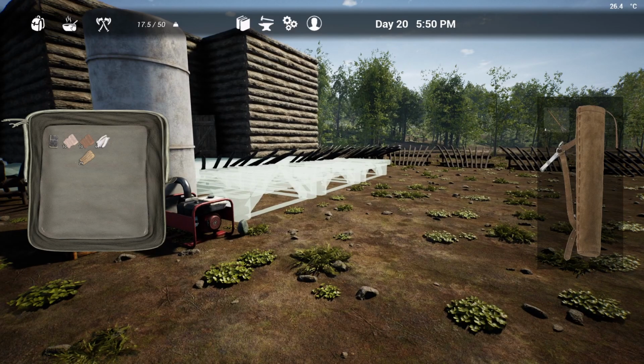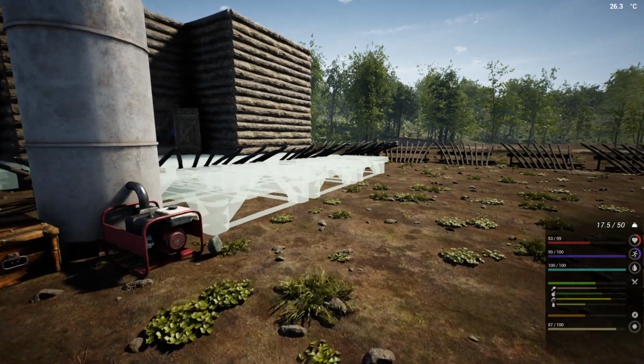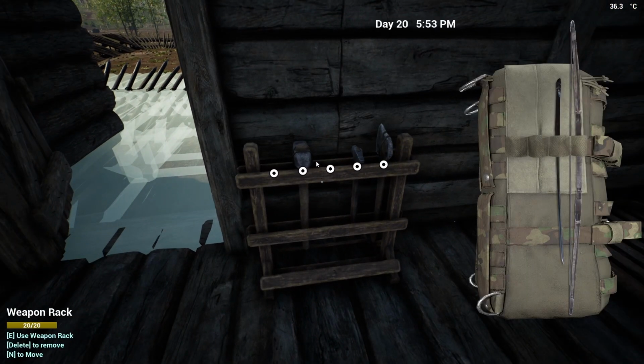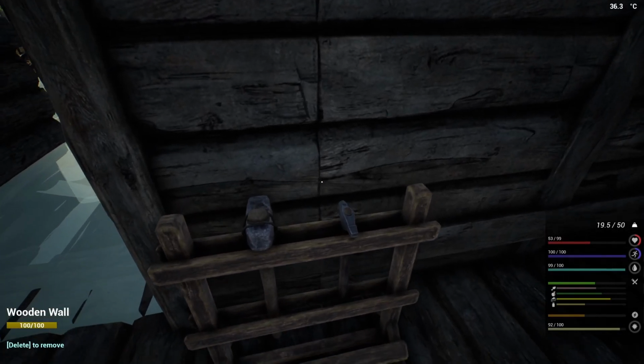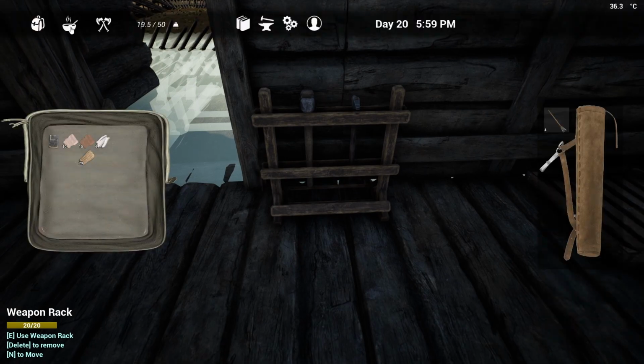Oh, we need some water. What have we got left in there? 35. What are we missing there? Where's our pickaxe? Did it break? It must have done. Because that's our stone hammer. That's our upgrade tool. Okay, so we need a pickaxe.